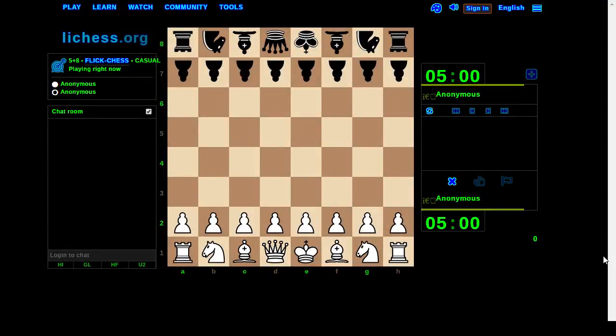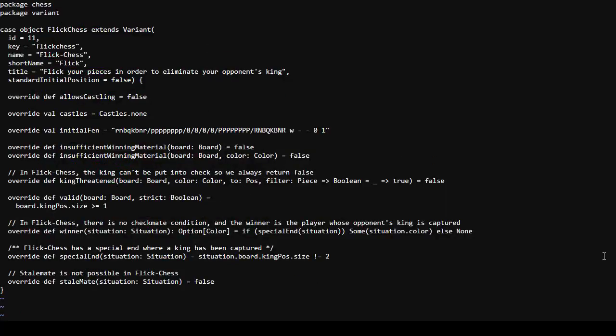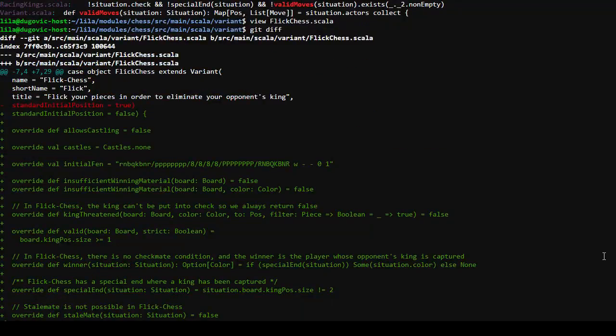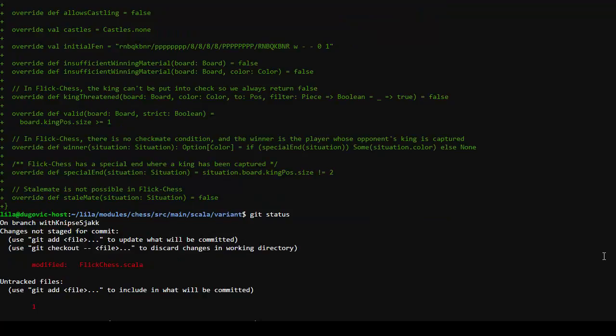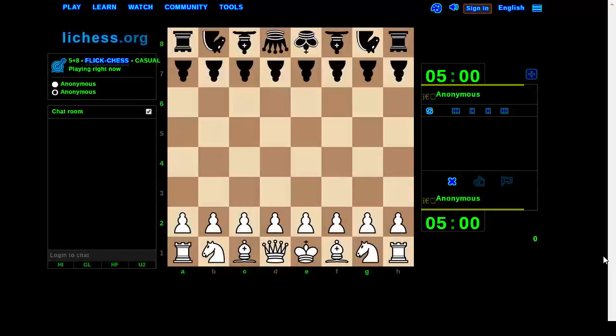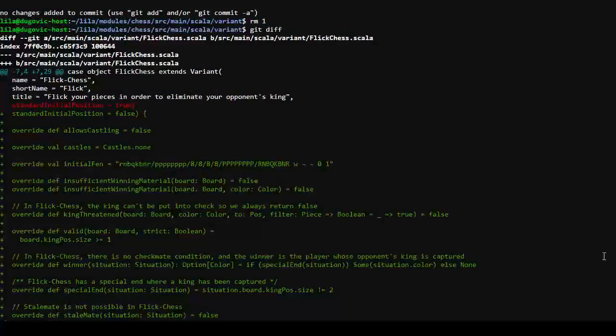Alright, verify I haven't broken anything. And probably checkpoint here if I can. Git diff. Git status shows that this is the only file, in fact, I've modified. Saying we're not going to use a standard starting position, we're in fact going to use a custom starting position, which looks quite similar, but it's different.